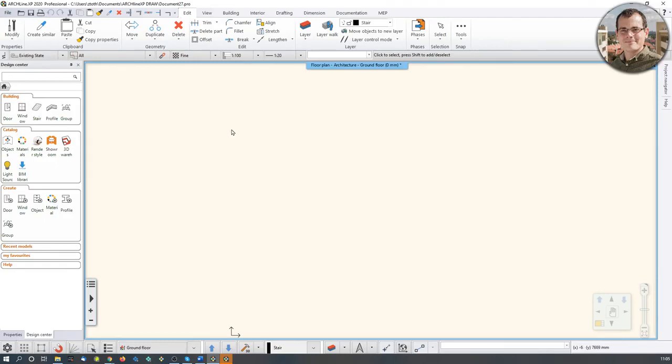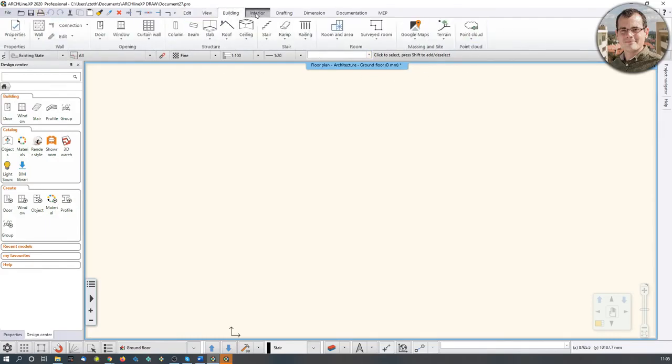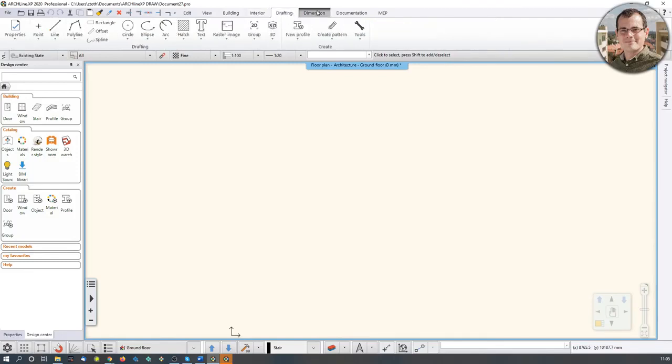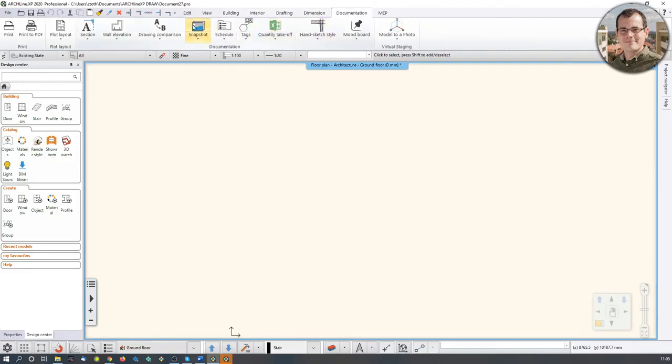A quick recap of the interface. I'm not going to show everything because we are going to discuss things as we go, but just to give you an idea. Up here you find the tools that you would be using most frequently: tools for architecture, interior design, drafting, dimensioning, and documentation. Over here on the left, you will see our design center and the material and object properties. This is going to be very relevant later on.